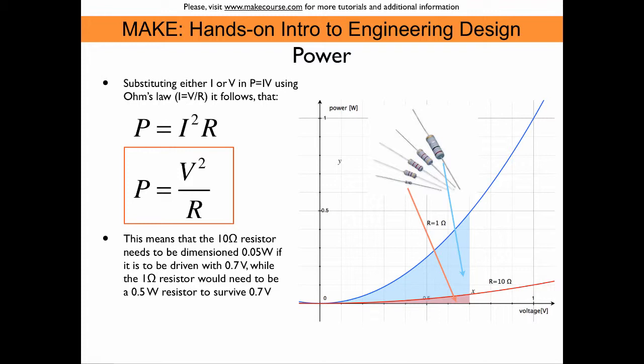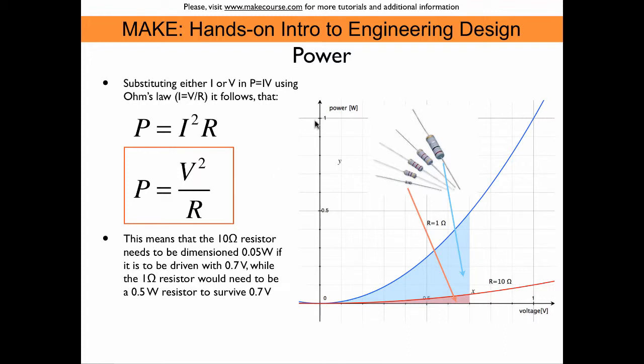And there are two convenient formulas that directly relate the current and the resistance to the power, or the voltage and the resistance to the power. So power is the current squared times the resistance, or it is the voltage squared divided by the resistance. Of these two formulas, probably the one with the voltage is the more important one, because one typically knows the voltage that is applied to a load in an electronic circuit.